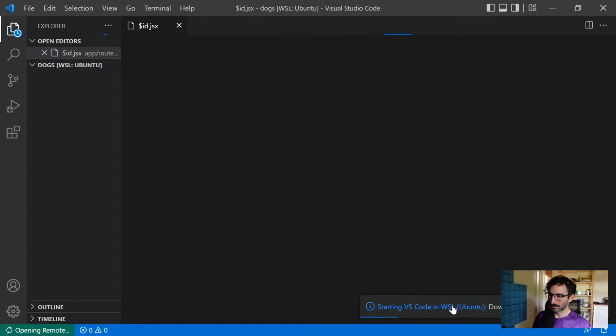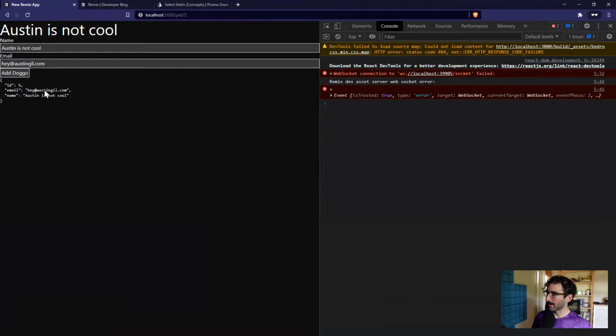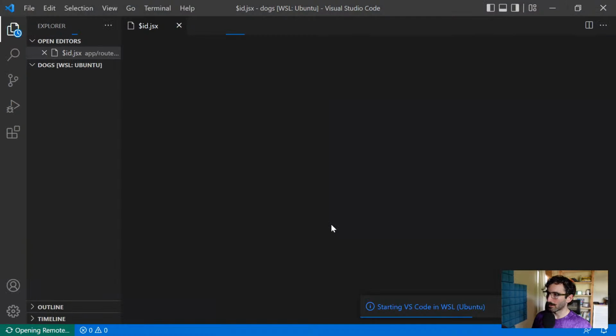Downloading a server for some reason because I'm on WSL. And next thing to fix, this should not be add doggo, should be edit doggo. Let's go. What's taking so long?